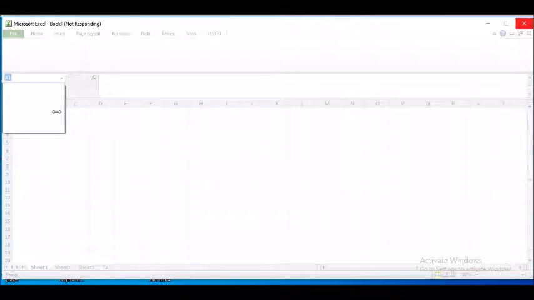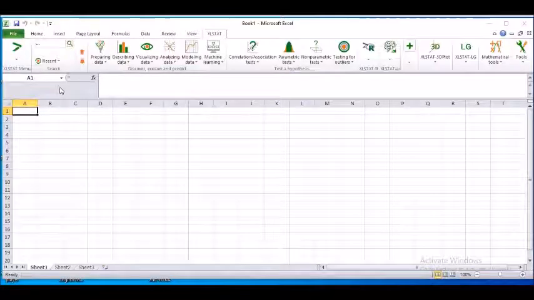So in that way, XLSTAT is completely a new area for me. However, when I started working on the marketing tools presented by this particular software, I was very happy, and then I thought, no, I should learn the other things also which are absolutely new for me. I have to understand why XLSTAT, what are the various things which are available in it, and what all things are required for me to study further. These are certain things which I think all of us should be able to understand and move ahead in life with the knowledge that you are gaining.